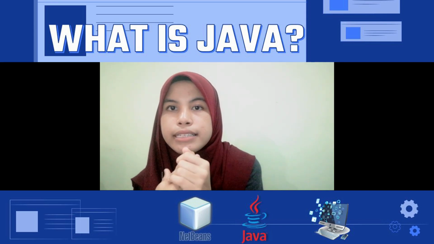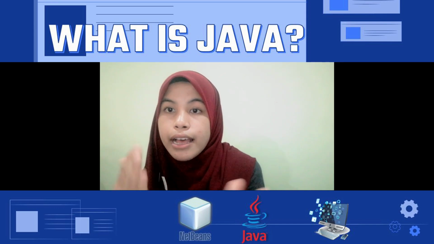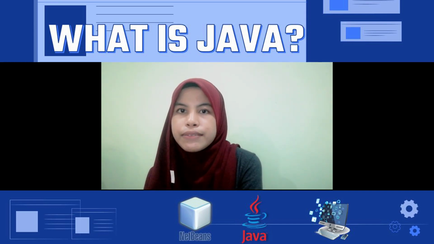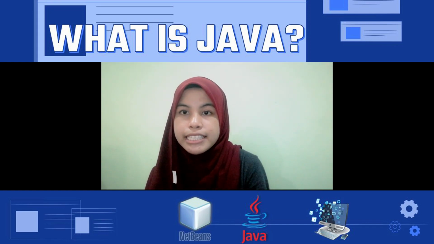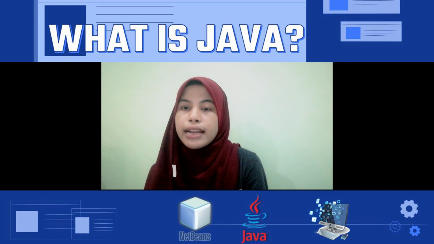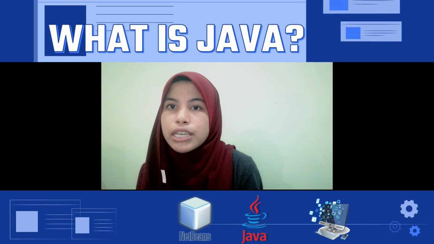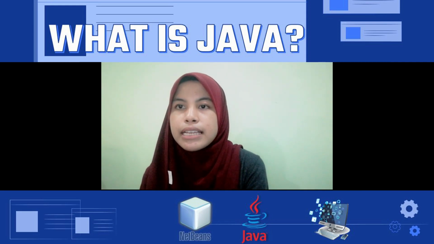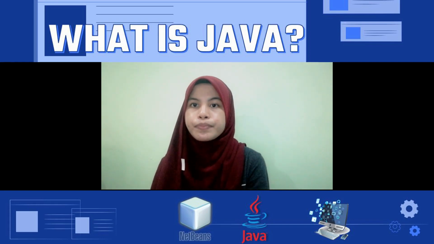Apart from this, Java is also used to develop software for electronic devices like laptops, cell phones, and so on. Java is a computer-based programming language invented by James Gosling in 1991. He had a single motto while creating the language, which is write once, run anywhere. This meant that the code only has to be written once, but it could be used anywhere.